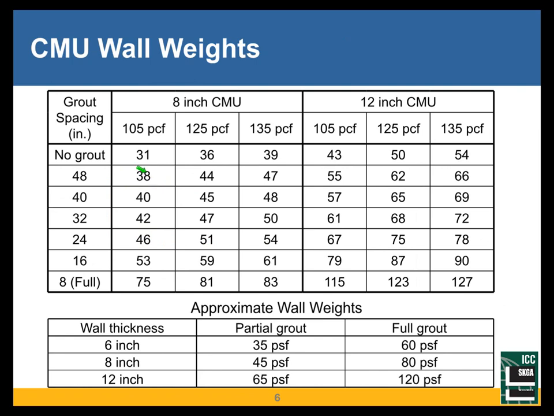I'll just give you some basic information on concrete masonry walls here that we'll use in some of the examples. Here at the top table is wall weights for concrete masonry units. This is just a summary of what's in ASCE 7 for dead loads. And then the bottom table is just approximate wall weights, which are often useful for design. So for seismic loads, of course, the out-of-plane load is directly proportional to the mass or weight of the wall. But we don't know the weight of the wall. In masonry, typically we're using partial grouting where we're only grouting the cells or cores that have a reinforcing bar in them.